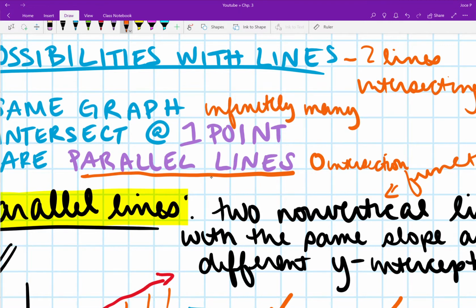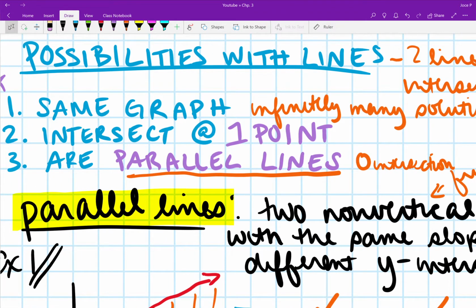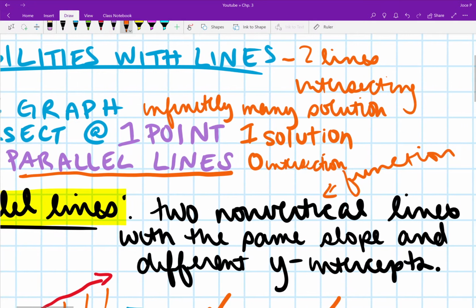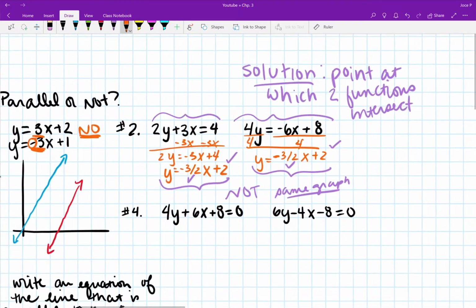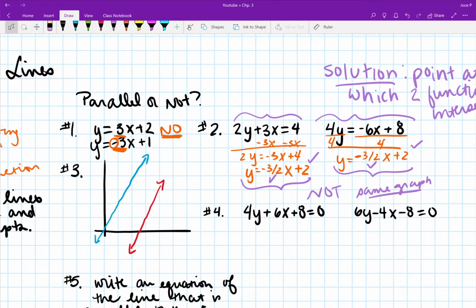Meaning that every single point on both of these graphs is a solution, because every single point is the same as the other equation since they are the same equations. And it's not just whole numbers, negative 1, 1, negative 2, 0 on a graph. They can be broken down to infinitely many decimal places, hence infinitely many solutions. Now, intersecting at one point means one solution. And over here means zero intersections or zero solutions. So here's a new vocabulary word as well: solutions. Great. That was number 2.